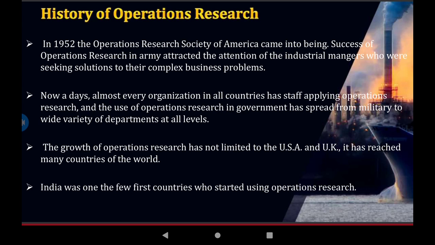Okay, industrial managers, and some other researchers, scientists, and professors, speaking of solutions to complex business problems. Operations research is very important and useful. In 1952 the American Society tested it and applied it for industrial purposes. Okay, operations research was applied for industrial purposes, on some of the managers.